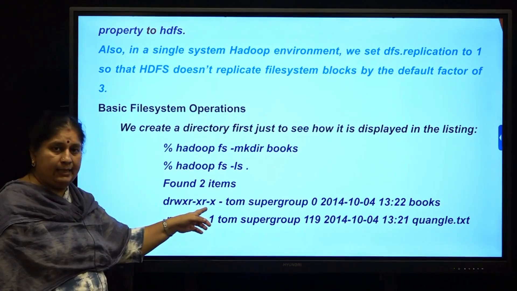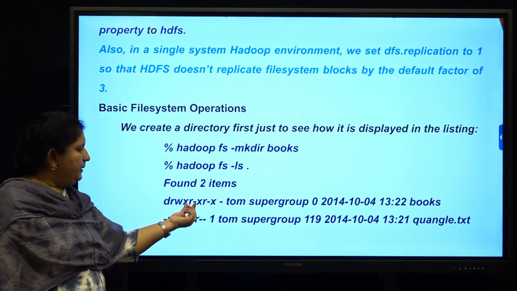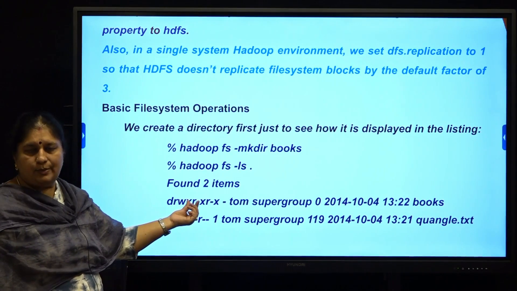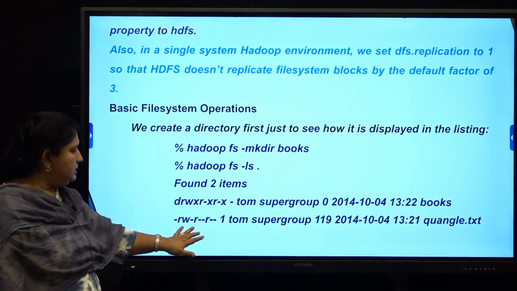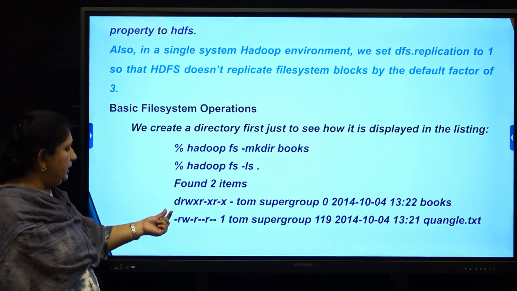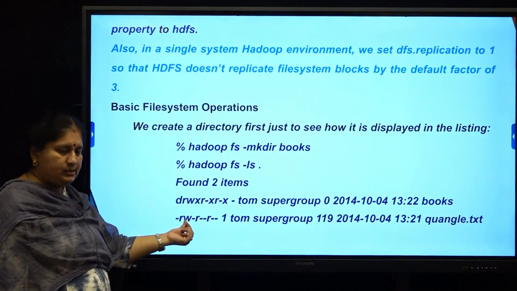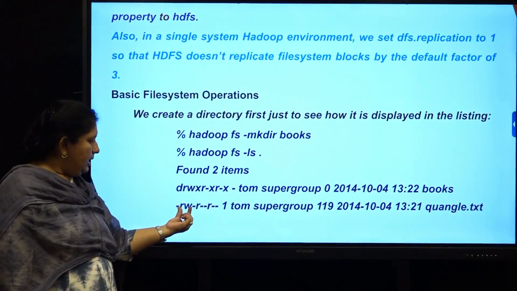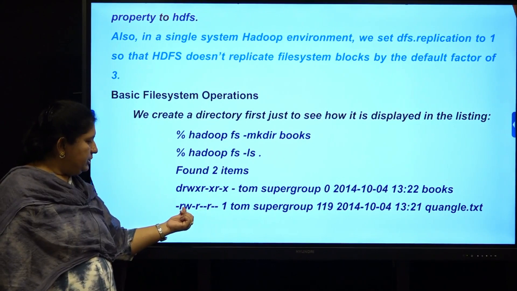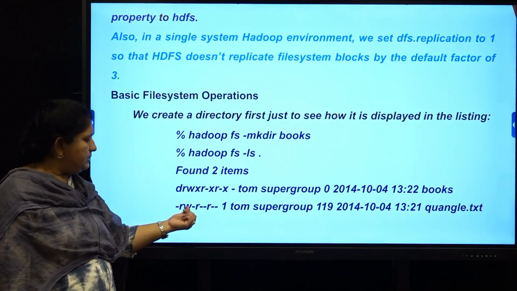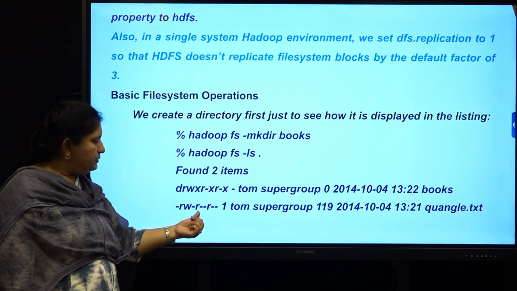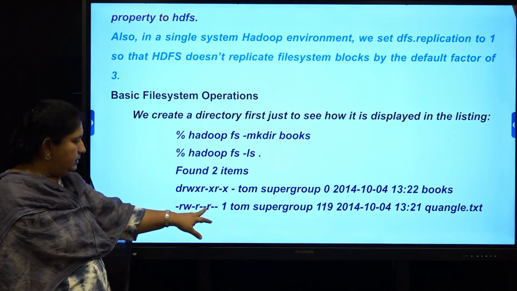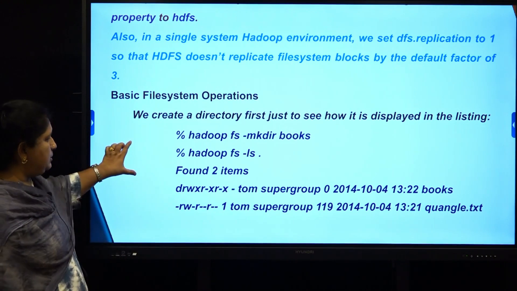In addition, the 9 characters talk about permissions: for the owner, for the group members to which the owner belongs, and for others. Unix allows you to set all these permissions and Hadoop follows the same thing. The three permission types are read, write, and execution. For this file, the first three are for the owner — read permission, write permission, but no execution since it is a text file. The next three are for group members — read permission only, no write, no execution. For others — read permission only, no write, no execution.